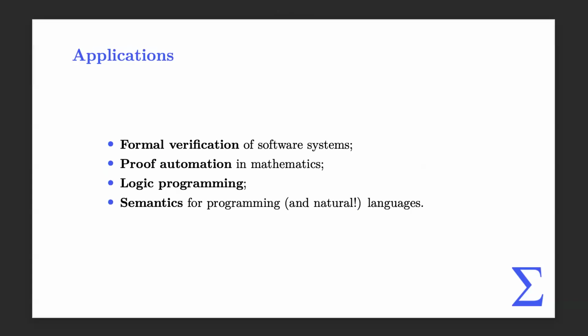In particular, here are a couple applications that I find particularly interesting. You have formal verification of software systems, right? Everyone hates writing unit tests. What if we can instead prove that our code works, like our code never fails? We also have proof automation in mathematics, which is like if you ever use a proof assistant like Lean, Coq, Agda, Idris, HOL Light, whatever. If you've ever used one of these automated theorem provers, the type theories that they're based off of use proof calculi as their inspiration.